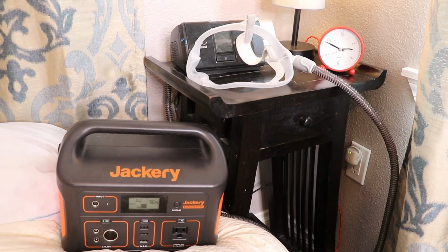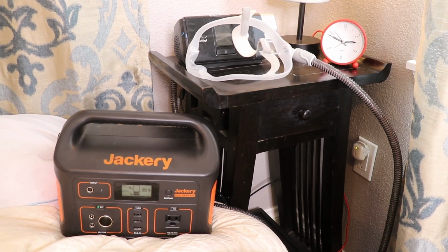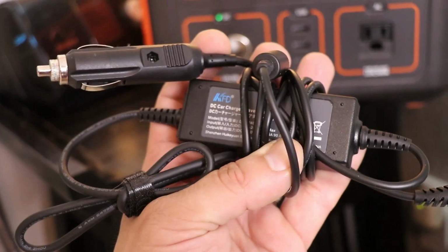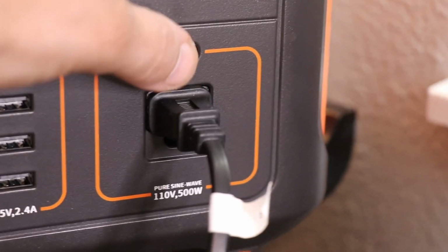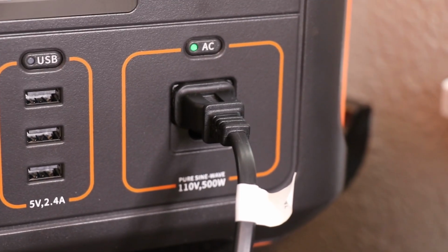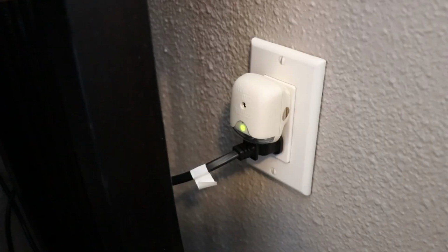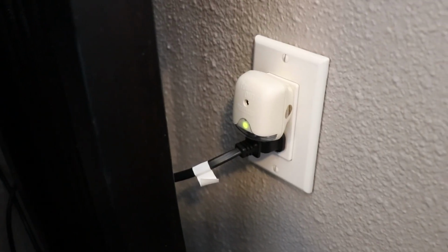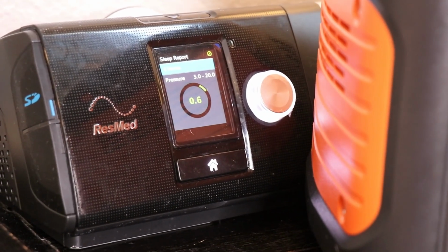So here are 2 things that you're going to want to make sure to do to get the most efficiency out of your Jackery power bank. Number 1, use a DC adapter. You will lose about 10% in the conversion from AC to DC. So that's why you don't really want to plug it into the AC outlet on the Jackery power bank, like you would normally when plugging it into your wall outlet. It's much more efficient to use a DC adapter that gives you a lot more runtime on your CPAP.